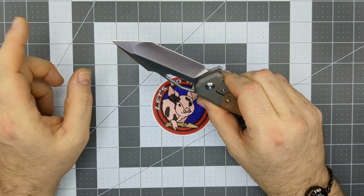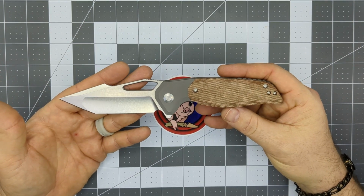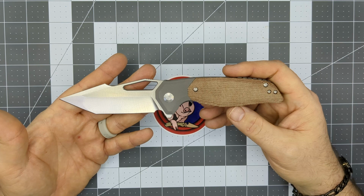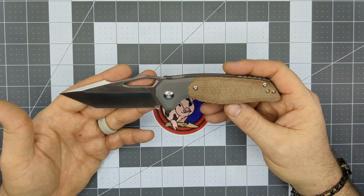But he has made 200 of this particular kind, and he also made 100 of the Purple Haze Fat Carbon. So this is number 16 of 200, which is a really low number for me. That's really cool in my opinion as well.